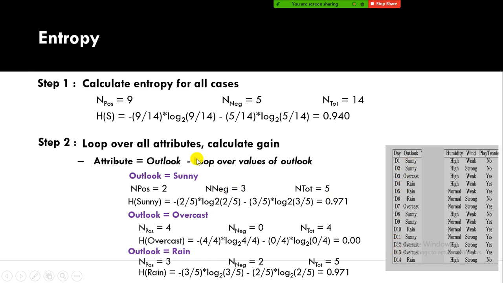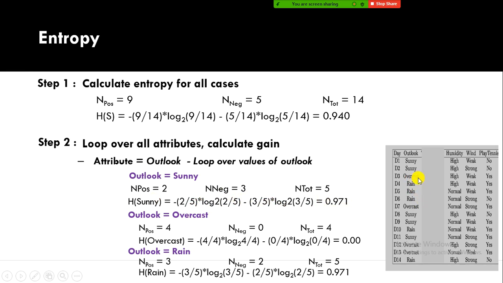Of the 5, we have 3 no's and 2 yes. 2 out of 5 times during sunny he played tennis, and 3 out of 5 times during sunny he did not play tennis. Simply plug in the values.